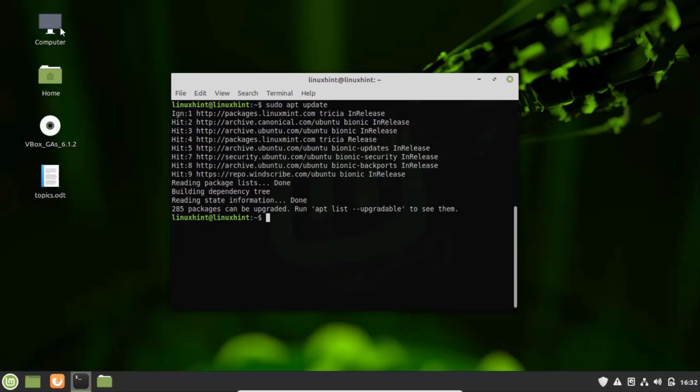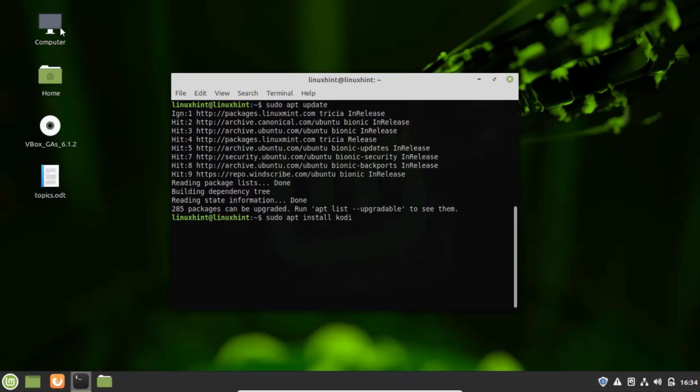The apt cache is updated. So when you have to install any package, first of all you have to write here sudo. Sudo gives the super user privileges, and then you have to write here apt. apt is the advanced package tool that takes care of all the packages in your Linux system, and then you have to write here install, and now you have to write the name of the application that you want to install. So let's install Kodi.